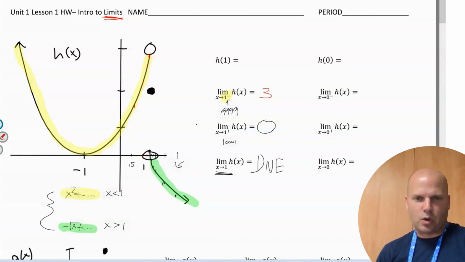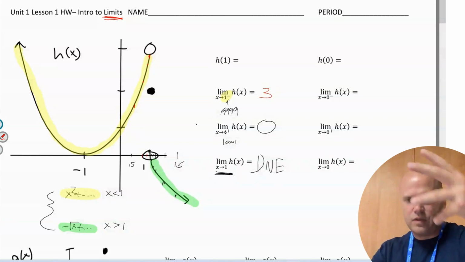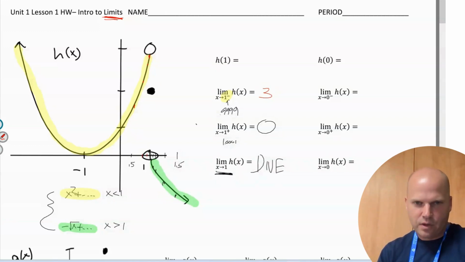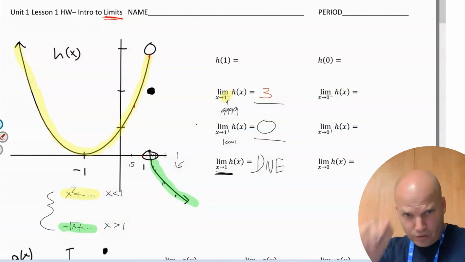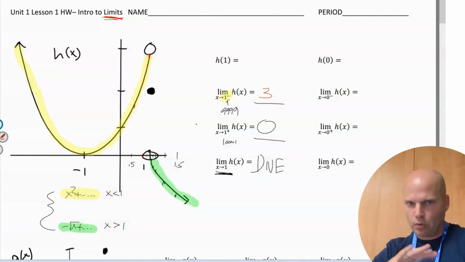Too many students, when asked the question, what is the limit without a plus or a minus, which I call the limit in general, think that this is a different question from these two, but this is combined with the previous two. You don't look at your graph when you're asked this limit as x approaches 1. You don't say, okay, let me look again. No. You just look at this value and this value. If they're not the same, the limit does not exist. If they are the same, that's your limit. Don't look at anything else. Just look at these values to answer this question.